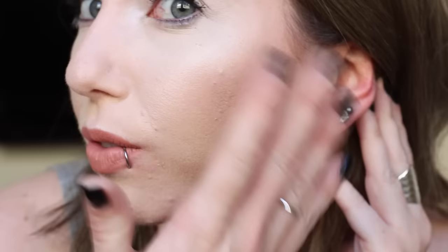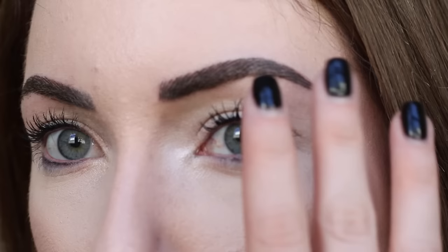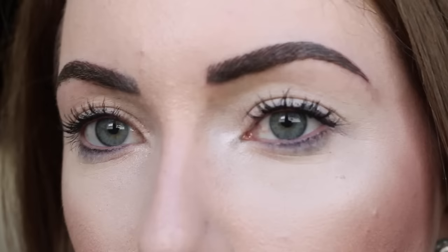It is now 9:52 in the morning and the foundation looks great. Everything blended out easily on top of it. I set just the sides of my face with the Cover Effects illuminating setting powder and then set my face with Makeup Forever Mist and Fix, and it looks really nice. I'm going to show you guys a close-up so you can see the finish. It looks super smooth and I really like the finish. The brows are always darker and fuller looking right when you first get them done.